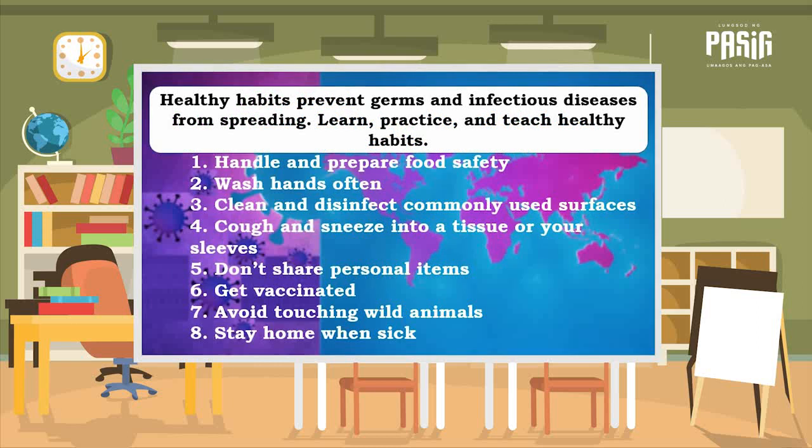Healthy habits prevent germs and infectious diseases from spreading. Learn, practice, and teach healthy habits. Number 1. Handle and prepare food safely. 2. Wash hands often. 3. Clean and disinfect commonly used surfaces. 4. Cough and sneeze into a tissue or your sleeves. 5. Don't share personal items. 6. Get vaccinated. 7. Avoid touching wild animals. 8. Stay home when sick.